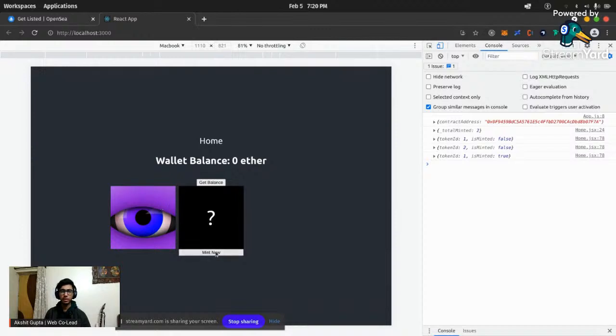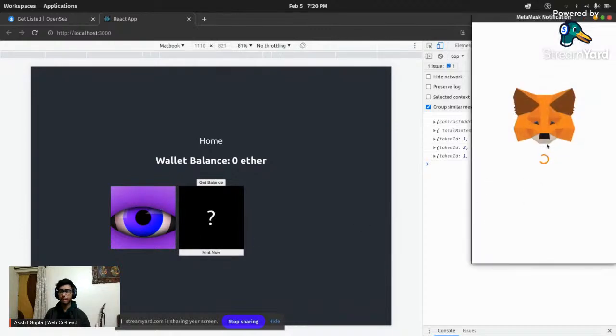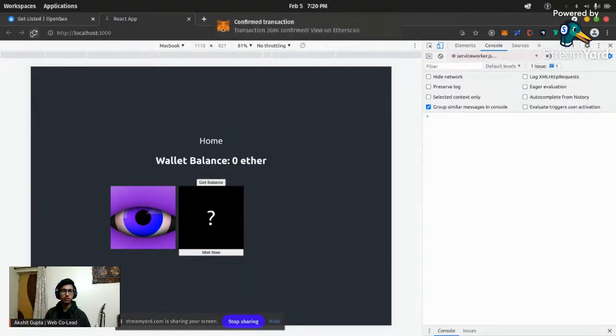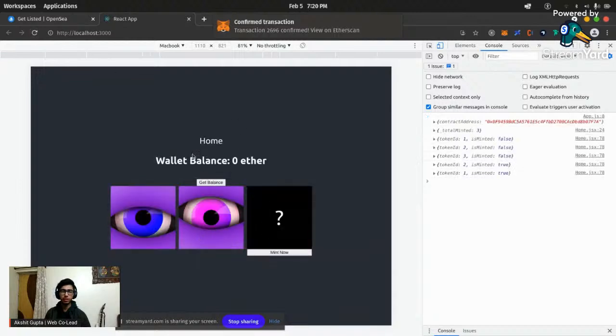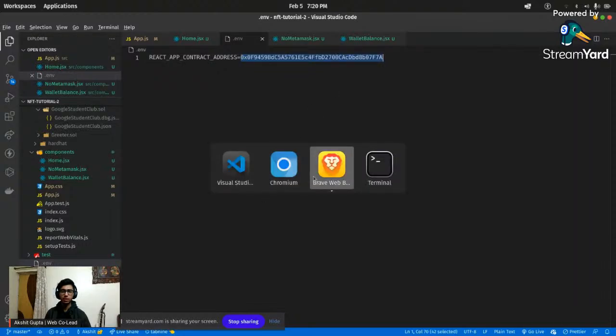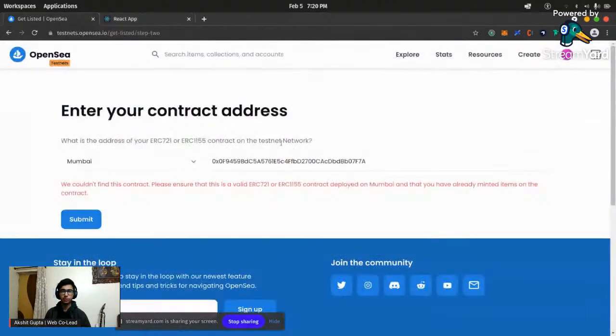The NFT is minted. I'll mint another one. So that's confirmed, and we have minted. Okay. So now I'll paste that contract address on OpenSea, and hopefully it shows up.